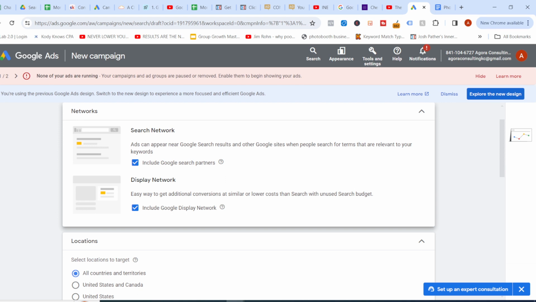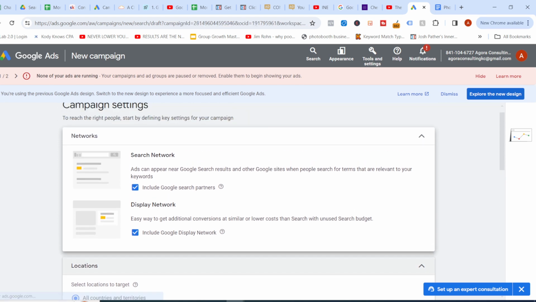Search networks and display networks. These are the partner websites. Google has partnerships with other search engines, right? I'm dating myself back here. There's Ask Jeeves and all that stuff. Yahoo, Bing, they're partners of that. And so here, we don't want all of our money going to those things.